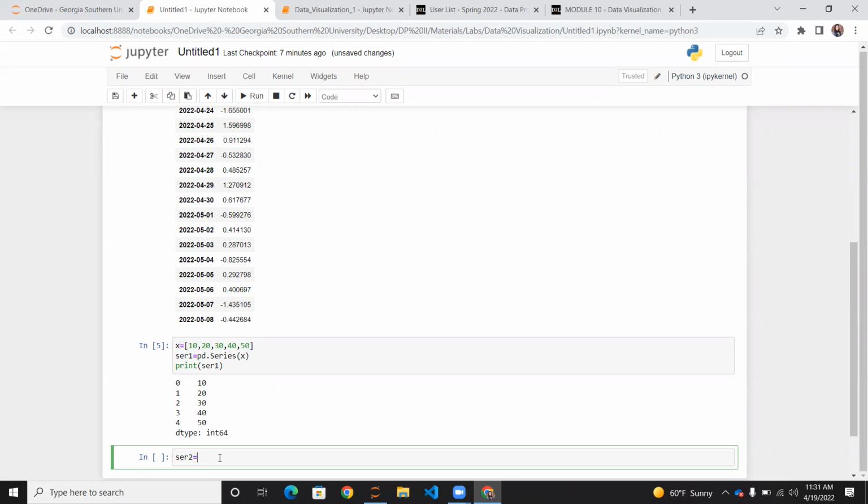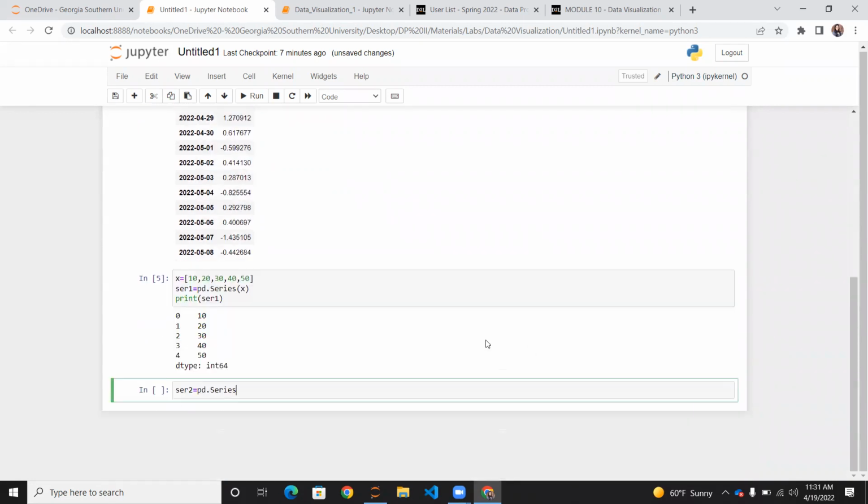So let's create one more series. What is that syntax? pd dot, you have to give uppercase Series, yes, Series. And now we don't want that indexing with numericals. We want to give some alphabetical index. How can we do that? You can simply say index. You cannot give a column name, but you can give an index name.